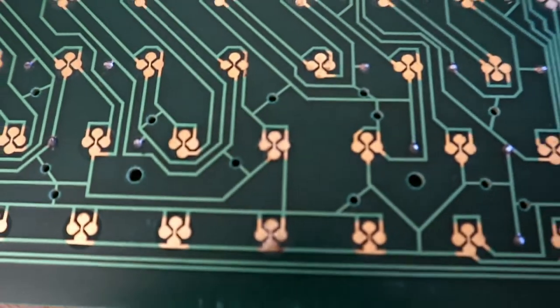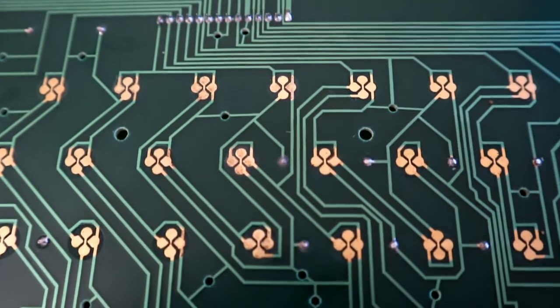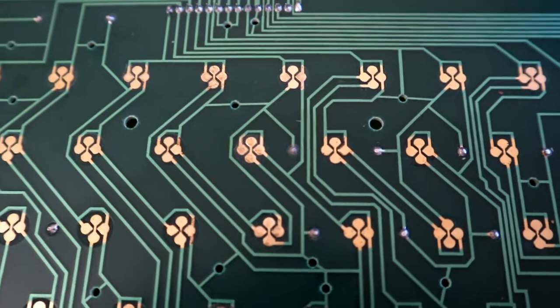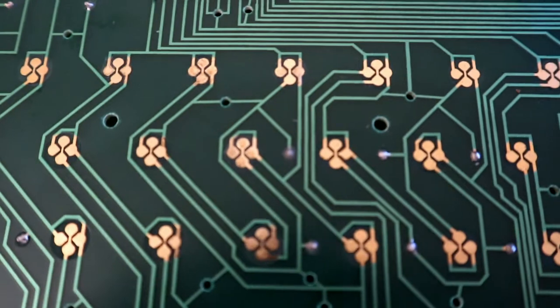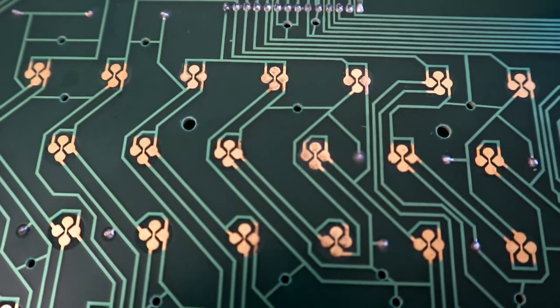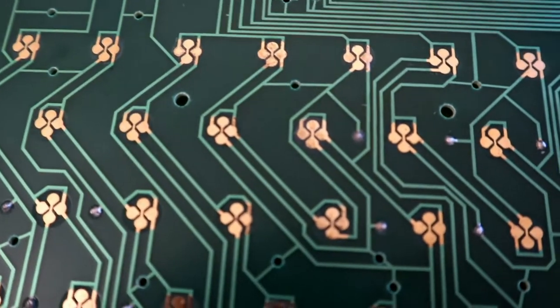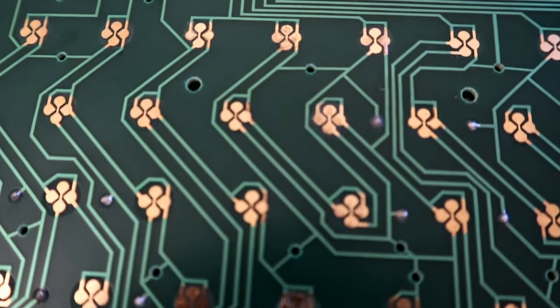Right, so I've been working on this for about half an hour now, and I think I've got most of the corrosion off. And it was only in little patches, so I think it's had a spillage at some point. But yeah, damp's got in and there was corrosion. In fact, some of the pads were that bad, I don't see how the key could have worked. I didn't test all the keys actually, but a couple of them, I don't see how they could have functioned with that sort of corrosion on them.